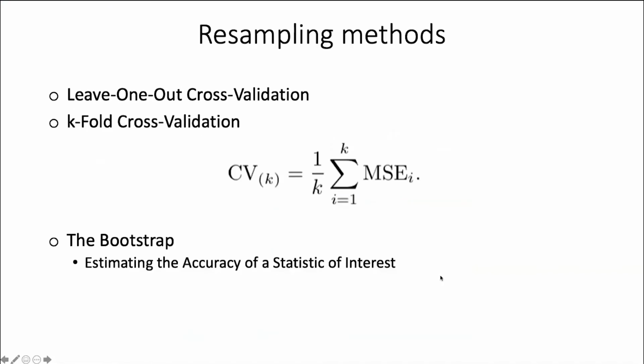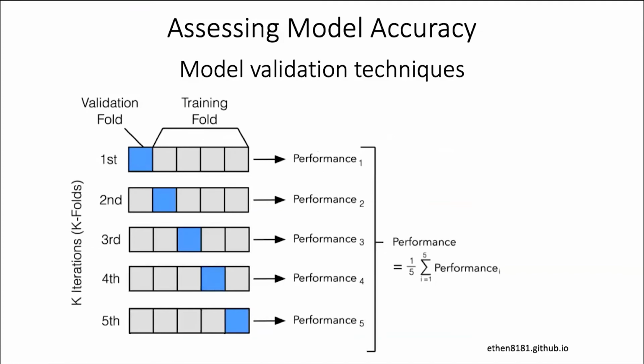Okay, so with sampling methods, you typically can do cross-validation, which uses mean squared error, and you can do k-fold cross-validation and leave-one-out cross-validation. And the example for k-fold cross-validation is as follows. Over here, let's say for five-fold cross-validation, take your data set and you divide it into five folds. The first fold you use as your validation fold, and the other four as your training folds. You train a model, you make the prediction, and then you say what the score is. Then you swap the fold and make this bit the validation fold and the other bits the training folds. You train the model on the training data, you predict on the validation data, you get the validation score, and you have the performance. You continue like this until you have five performances, and you take the average.